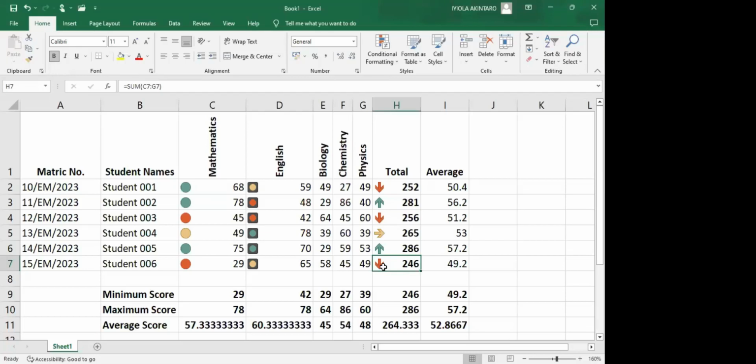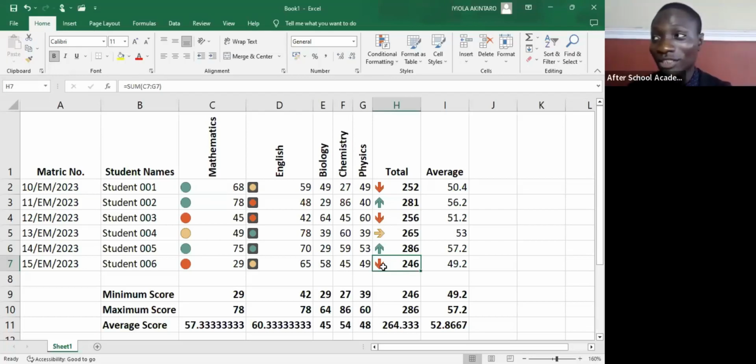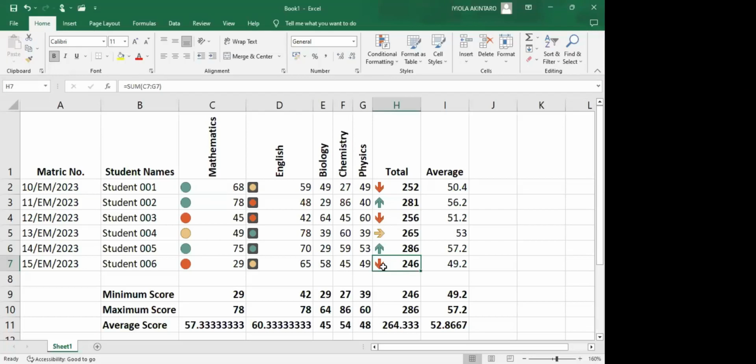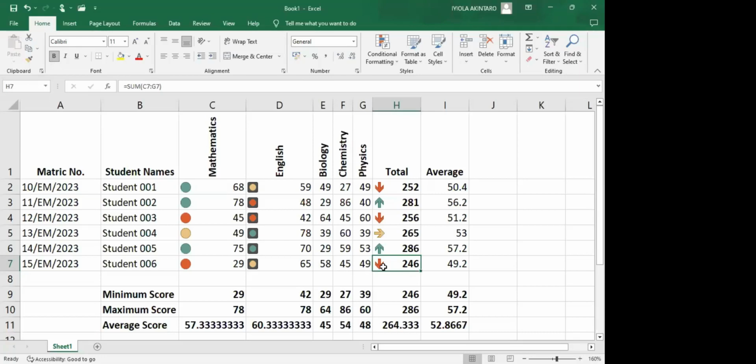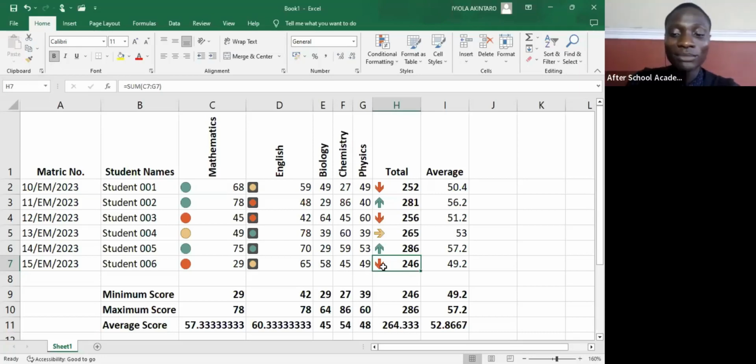So we are going to stop at this point for today's class. If you have any question, kindly let me know. So today we've been able to go through the Excel workspace. We've been able to see how to name your Excel workspace.